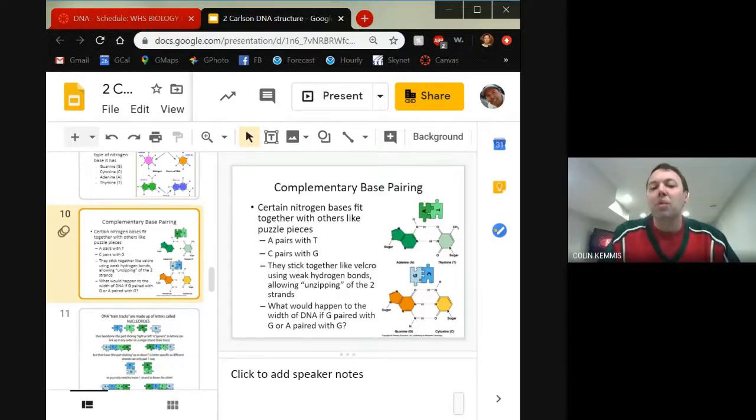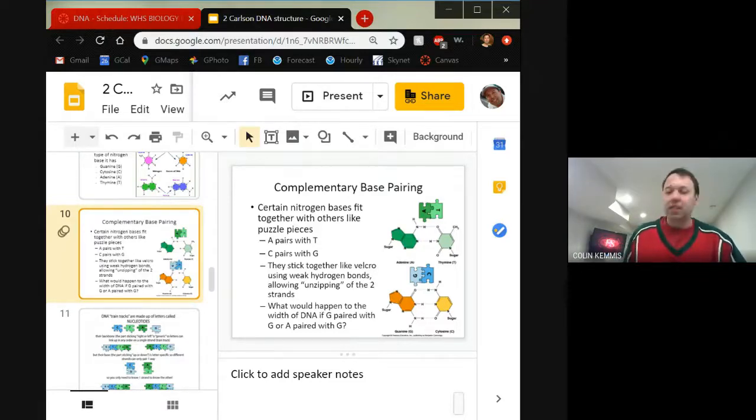This is important because when we're copying DNA, how are they gonna make a copy of it? This is also important when we're passing on genes to the next generation. How would you pass on those genes and still maintain them for yourself? This base pairing rule is really important for DNA to copy itself and to get that genetic information to your children.